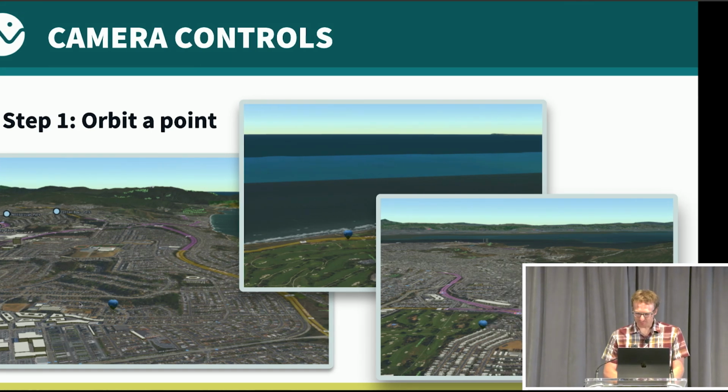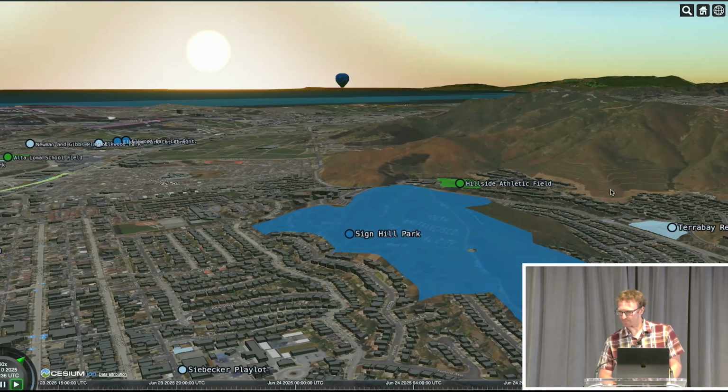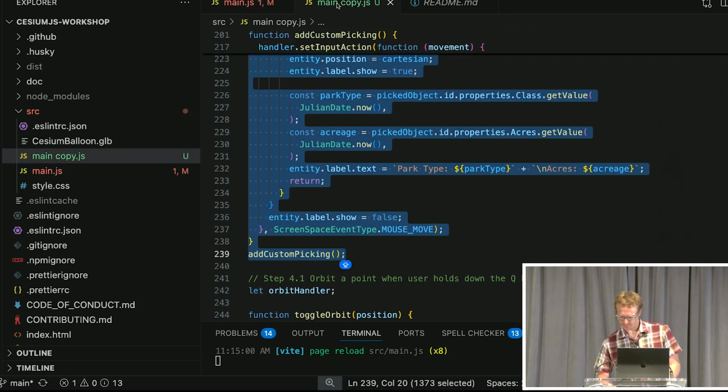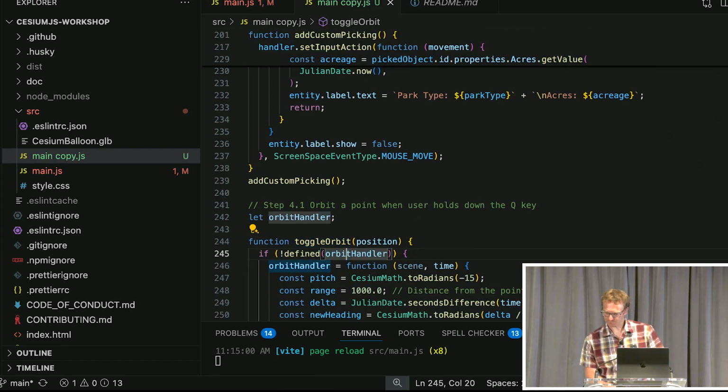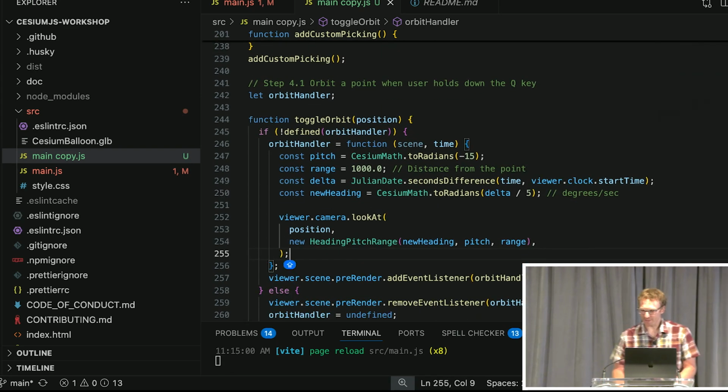So let's go ahead over to the code. Okay, we're on step 4.1 now in our code.